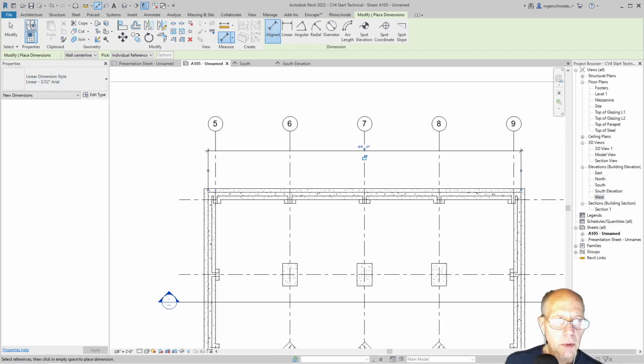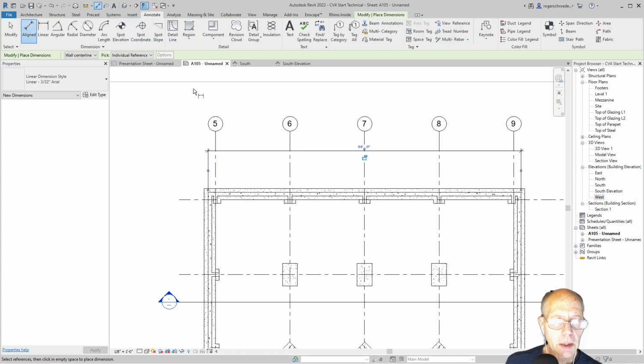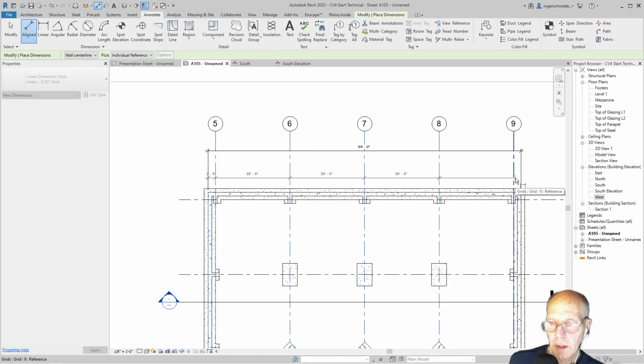Now let's put a couple more dimensions there again. We'll go back to annotate, and we're going to go from the outside edge of the foundation wall to the center line where that piece of steel is placed. So I'm going to once again hit my tab key until I get that outside. I'm going to roll over here and touch this one. And now I'm just going to continue to roll across the surface, hitting a new one. I won't go all the way to the end one because that one should just be left open.